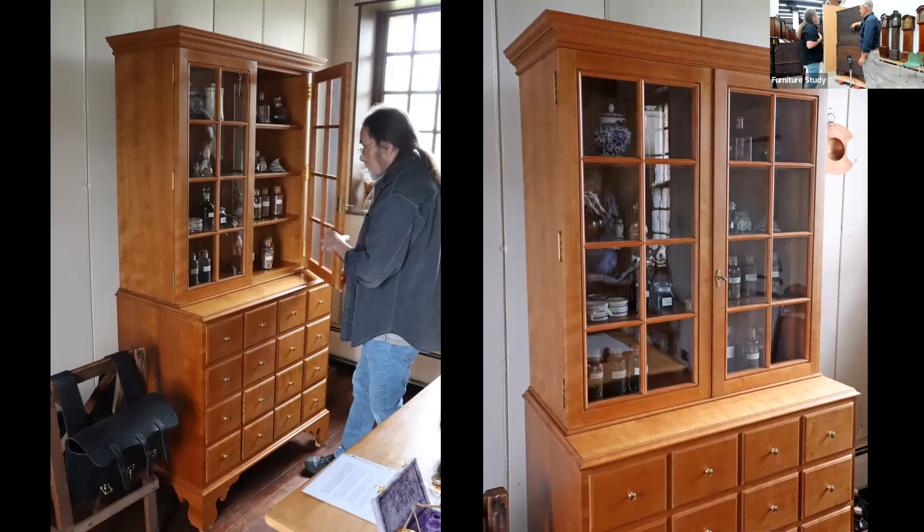You can see this kind of texture — all the scalloping from the hand jack planing, the rough planning of these boards. Does your piece that you made — is that all rough planed by hand? The back we did on the apothecary chest, because you can see it through the glass, we actually did cherry, and it was shiplap — a number of narrow pieces shiplap. It looks great. This was very typical construction.